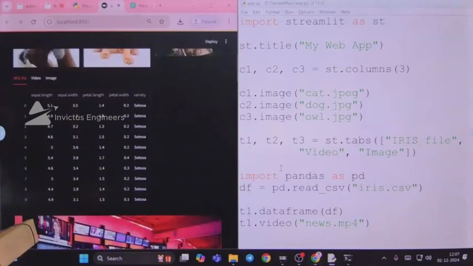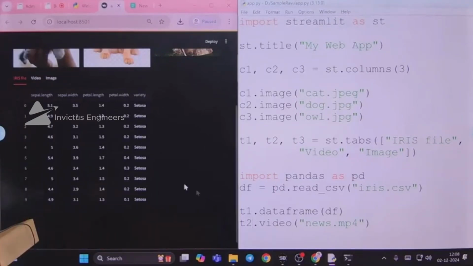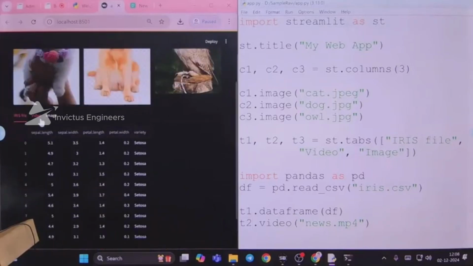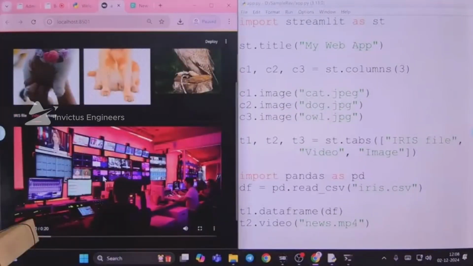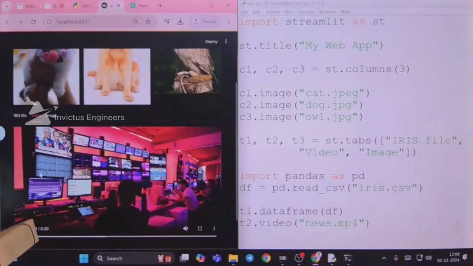Oh, this is tab 2 actually. I should have put tab 2 there. So on tab 2, they can see the video. Tab 2 is for video. They can play the video. If the video has sound, they can hear the sound. I think this video has no sound, so that's why they don't hear any sound.